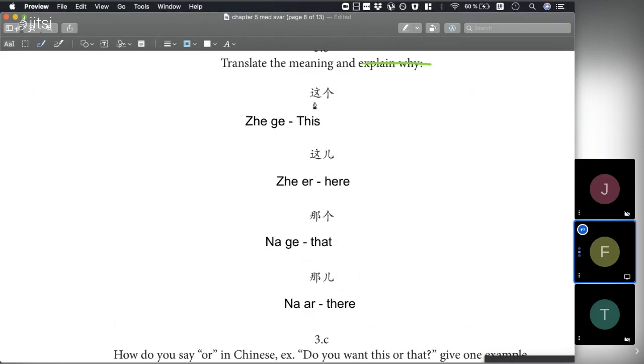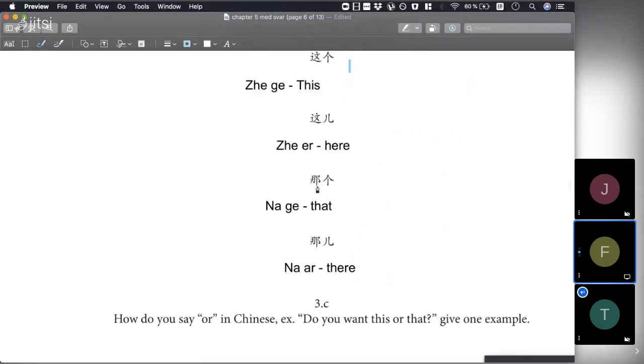Note how whenever I say 这 or 那, it's 这个 and 这儿, and they sound a bit different. Like this one has an I in it. 这个, 这儿. Good. And similarly with 那个, you can say 那个 but it's better to say 那个, so it's like an air.